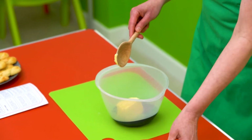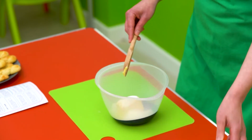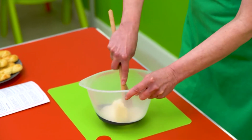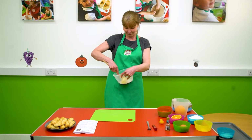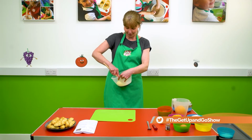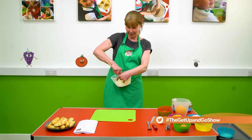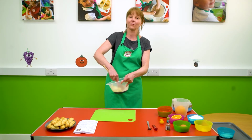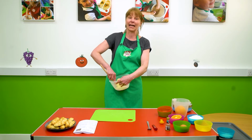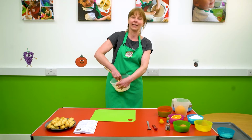I'm going to add the caster sugar. So we've got 65 grams of caster sugar. And then you've got to get your muscles going, because you're going to have to mix this. And this is when you hope that it is really soft. And I'm hoping I've left it out long enough. So we're going to take a little time to mix this, and we're going to cream the butter and the sugar together, and hopefully it will end up looking a bit like ice cream. So it might take a little while.